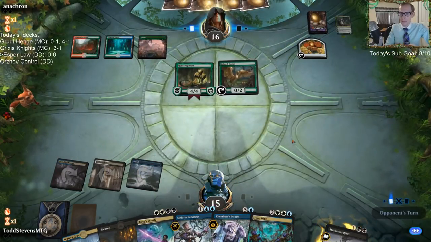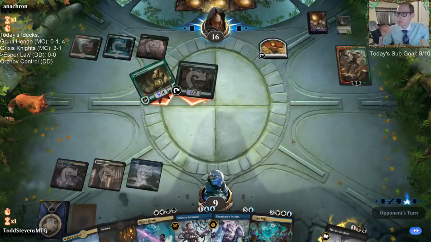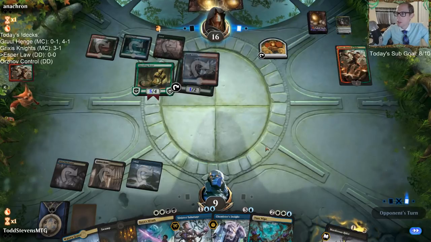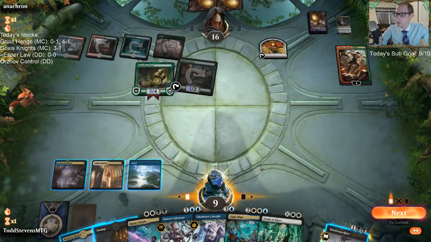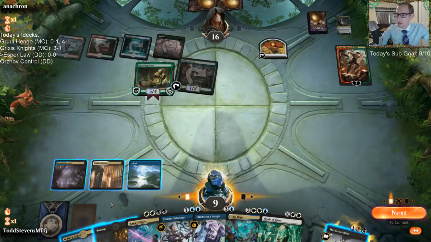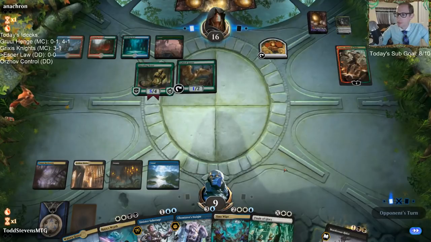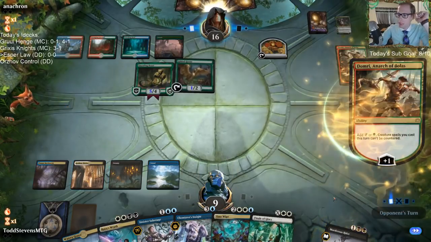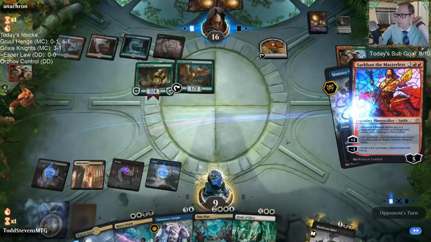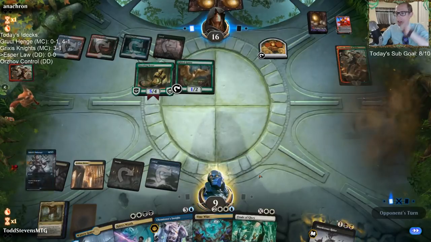Now we need to draw white mana. All right, white mana. No, not white mana. So, well, we have Insight if need be. We also have Sabotage if we want that. I do want that. That'll do.